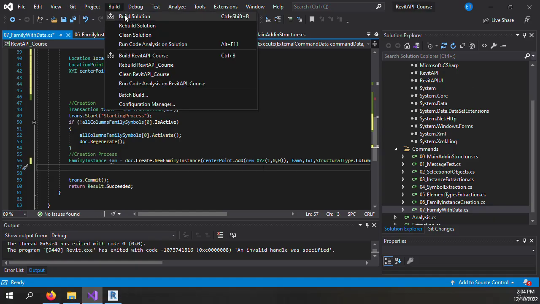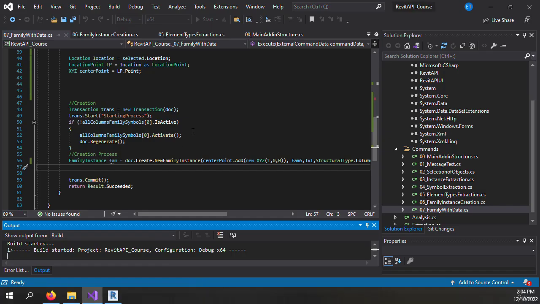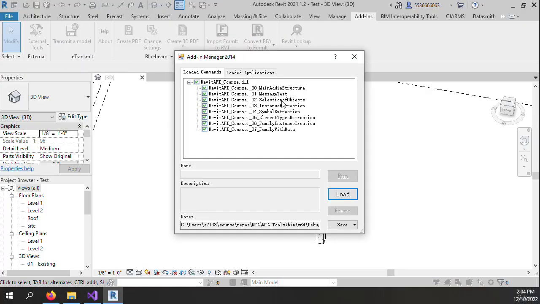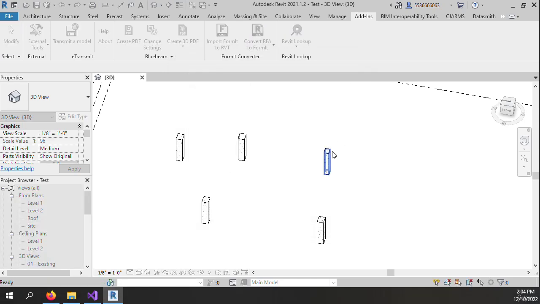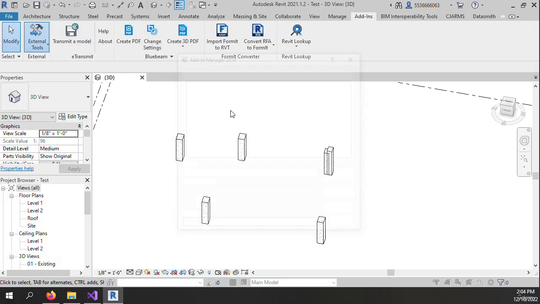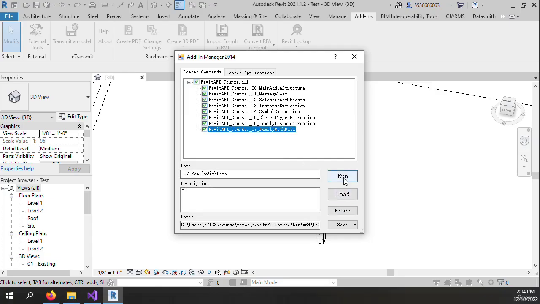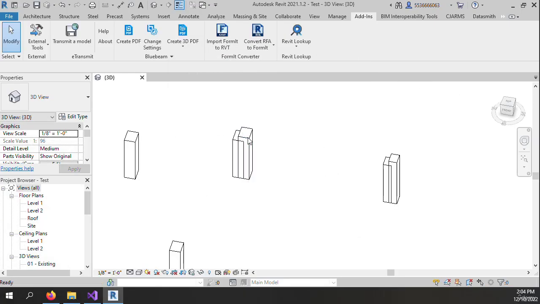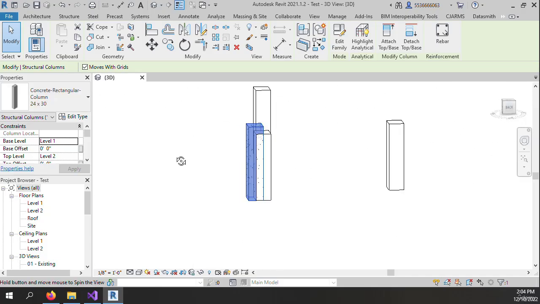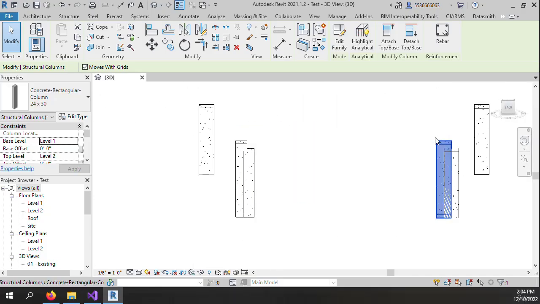So I did a build solution. Now our function is having from the object, we can repeat. Yeah, family with data. You can see that it's moving the distance and it's just having the general parameters.